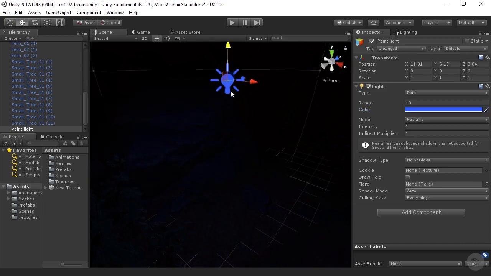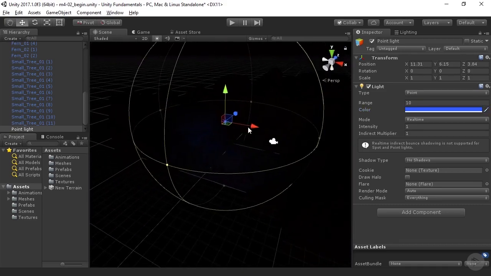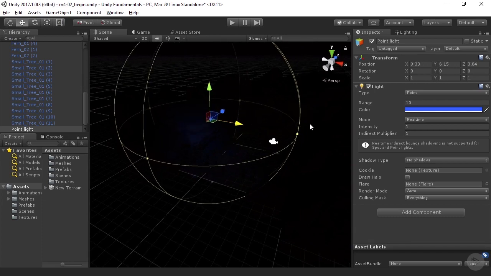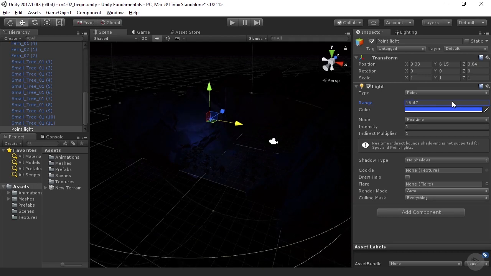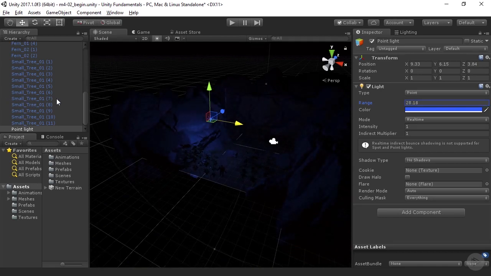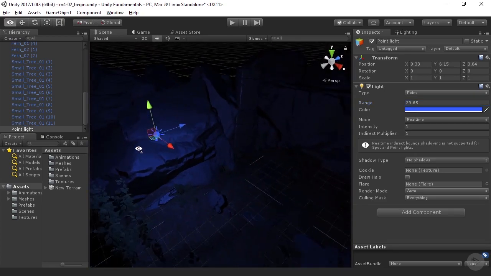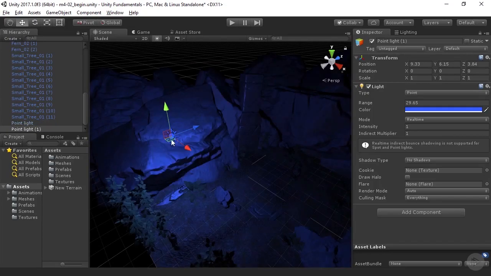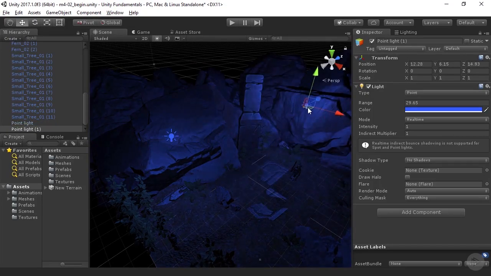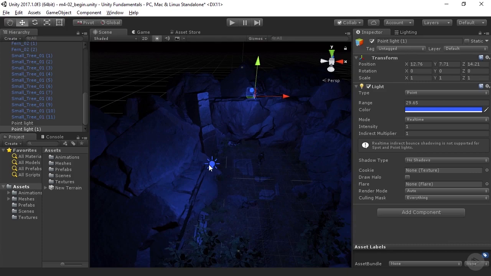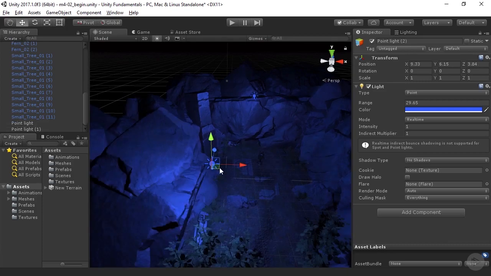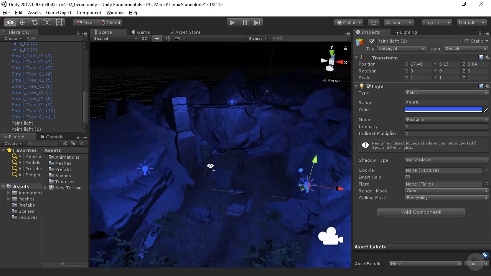Then I'm going to bring it above my environment enough to where it's not obvious where the source is. And then we're going to adjust the range, so how far this light is going to be able to emit to. We're going to create something that's just very soft. Then I'm going to hit Control C and Control V to duplicate it. I'm going to move another one right over in here, maybe even make some adjustments to the overall position in the Y. And let's select this one again and hit Control C, Control V, and put one right over here.